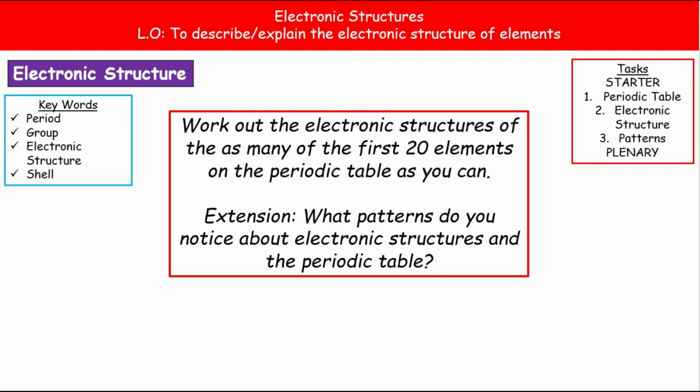I'm going to give you a very nice 7 minutes to have a go at this. Hopefully you've got a periodic table handy. If not, just hit pause for now and grab one on the internet. Write out the electronic structure, so do the diagram, and don't forget to write your numbers at the bottom as well. So you need the 2 parts of it. 7 minutes, do as many as you can. Good luck.